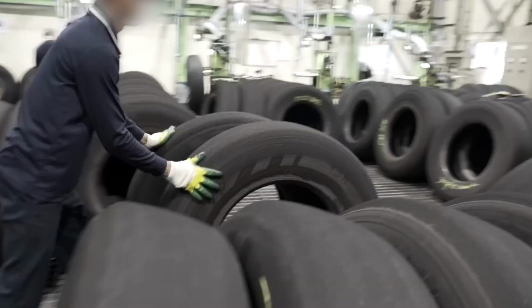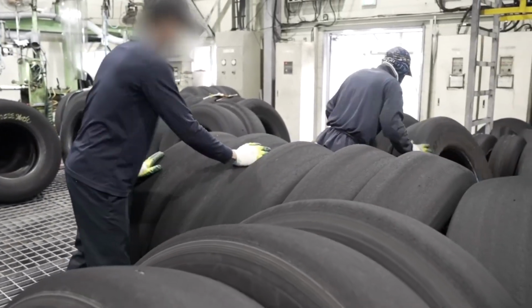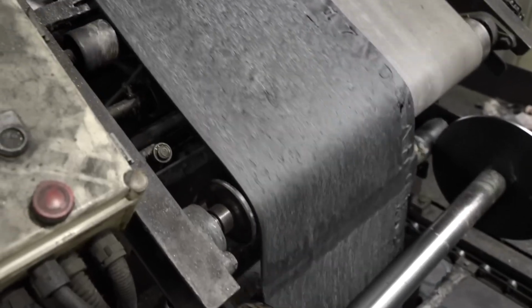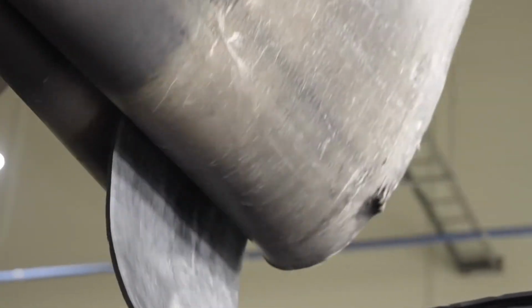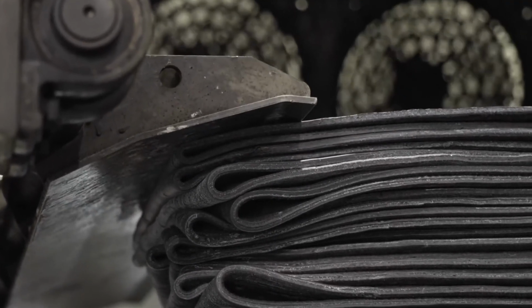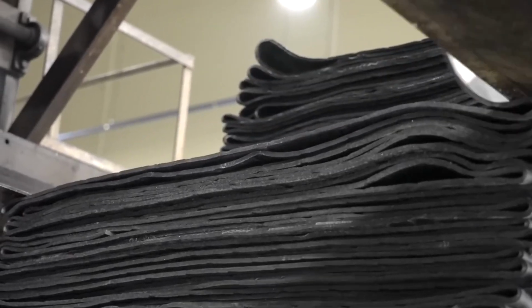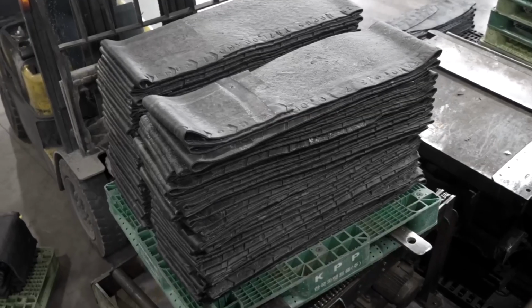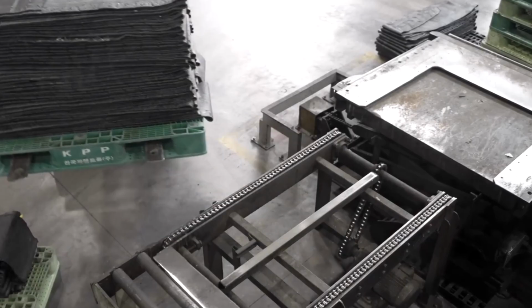Tire retreading is regulated differently across the world, with various standards ensuring the safety and quality of retreaded tires. In the US, the Department of Transportation, or DOT, has set stringent standards for the retreading of commercial vehicle tires. Retreaded tires must meet the same performance standards as new tires, and they are widely used in industry like trucking and aviation. The US Federal Aviation Administration has specific regulations for retreading of aircraft tires, ensuring they meet strict safety requirements. Retreaded tires are commonly used in the trucking industry, and many state and federal fleets rely on them to reduce cost and promote sustainability.